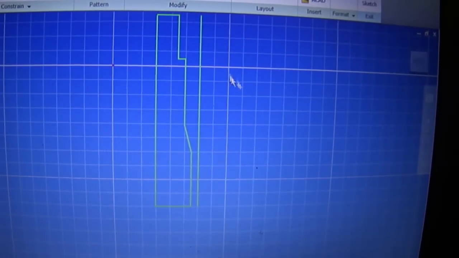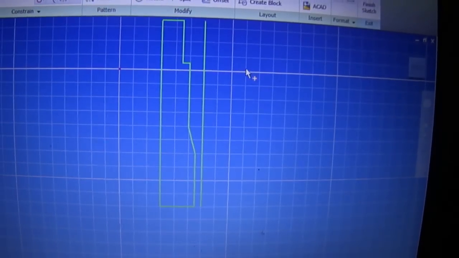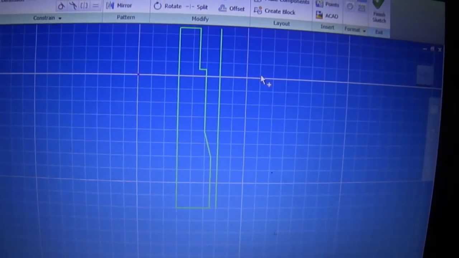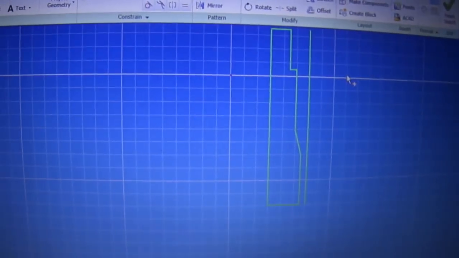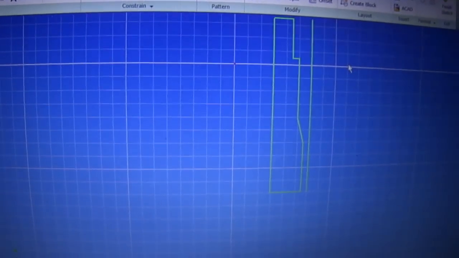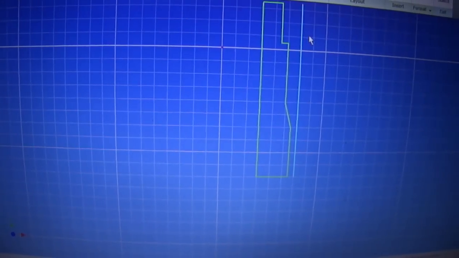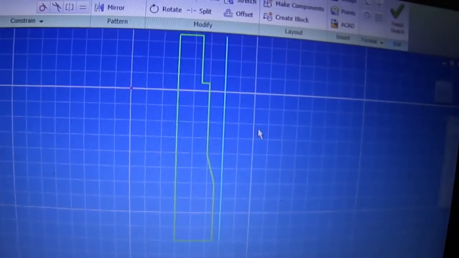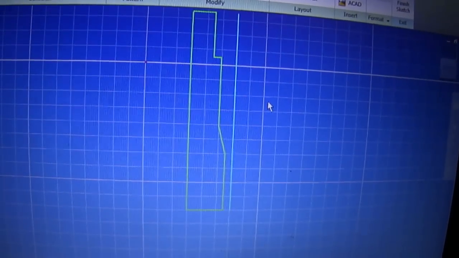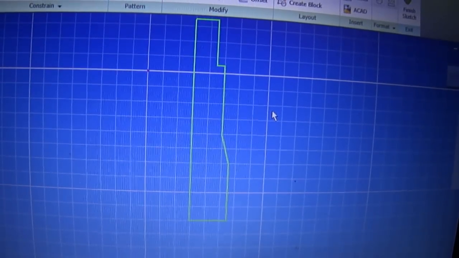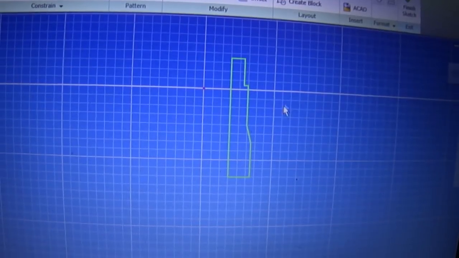So right now the cursor is in trim mode. In order to get rid of the trim mode, you have to hit the escape button on your keypad. Hit escape and then select the line which you want to delete. Once you select this line, it will be highlighted blue. So go ahead and hit the delete button on your keypad, and this unwanted line will be removed.